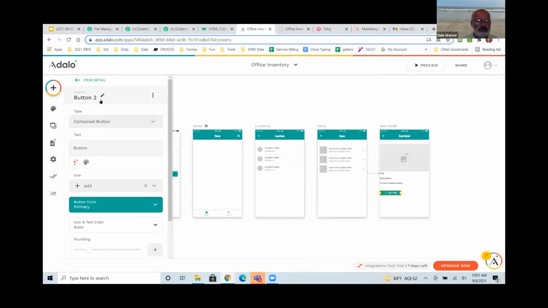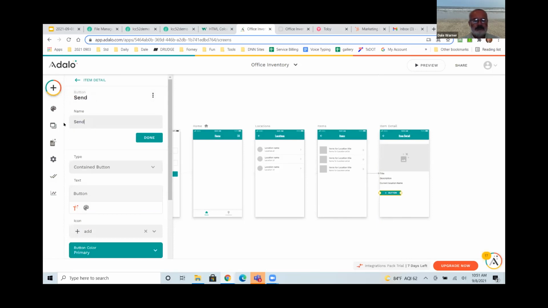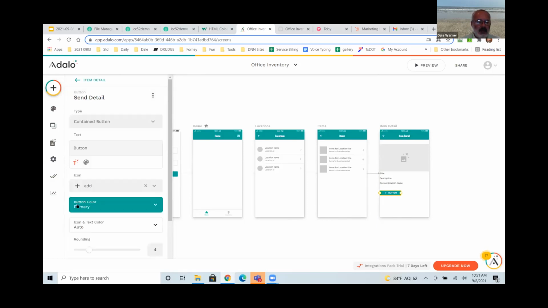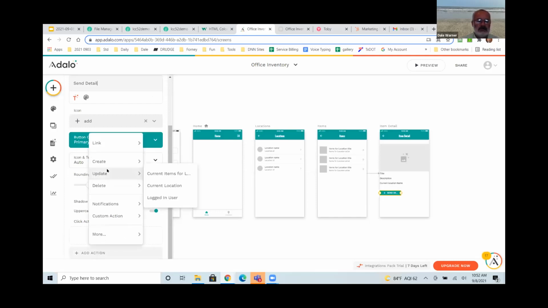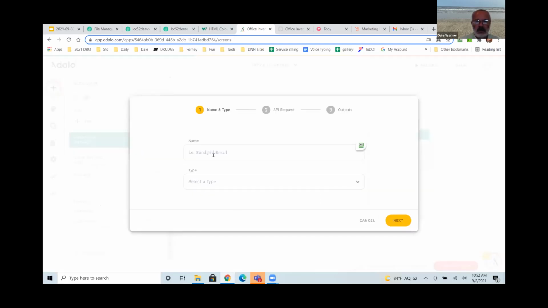And we'll name it detail. Give it some words. And for the actions, we're going to do two things. We are going to do a custom action.